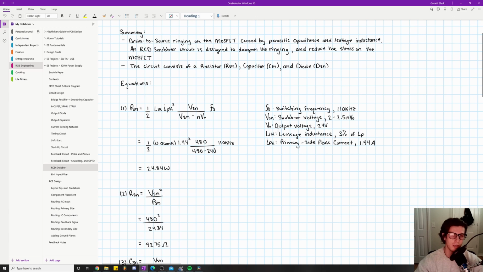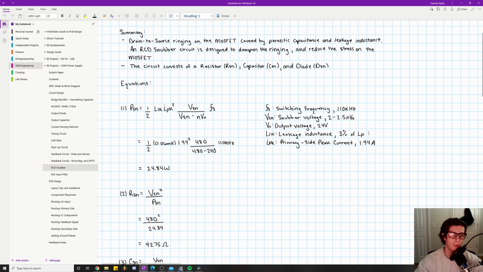what leakage inductance is, it's related to the primary inductance of our transformer, right? So it's the inductance that kind of leaks. All the inductance is supposed to be going towards the magnetic field that's coupled with our primary and secondary windings, but some of it, not all of it, gets coupled, right? So that's where the leakage inductance comes from. And so the typical industry standard, or what transformer manufacturers are able to achieve, is 3% of your primary inductance, right? So we're just going to estimate the leakage inductance to be 3% of our primary inductance.